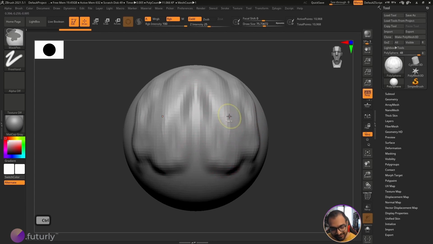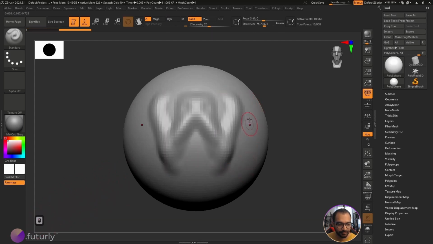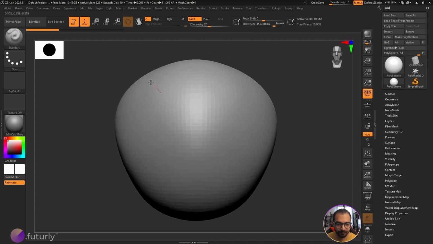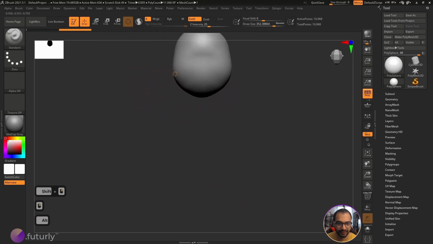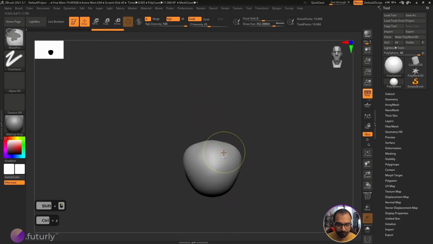I'm going to hit Control Z, and you can see towards my bottom left corner where you can see all the keystrokes of what I'm pressing. Hope that will be helpful. All right, I'm going to change the zone of influence by hitting S and then changing the draw size. So now when you see, my sculpting is super huge and it has a lot more influence on the object. Don't worry about how I rotated it. I'm going to show it shortly.